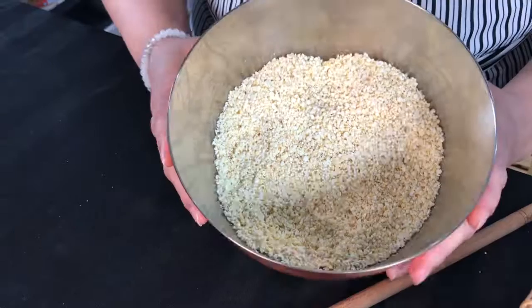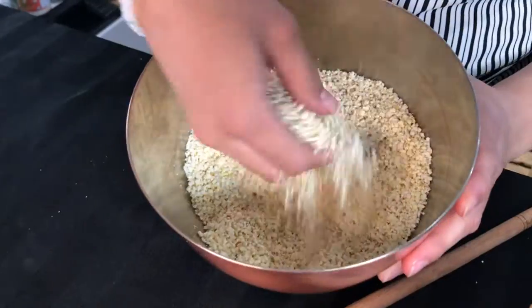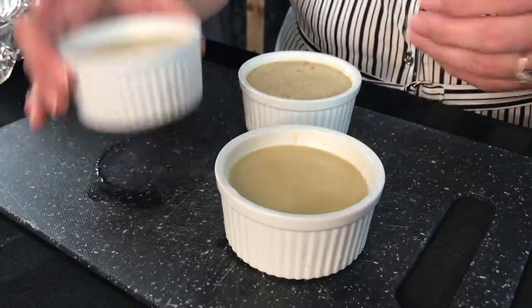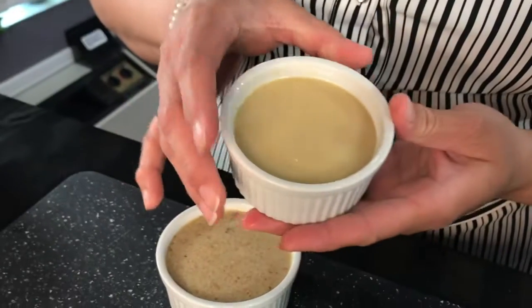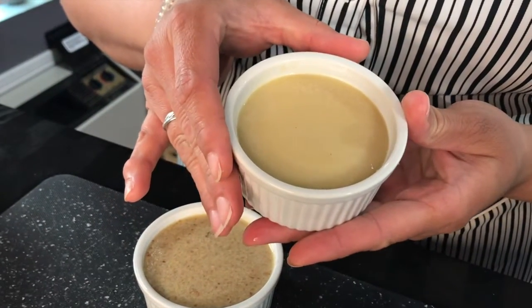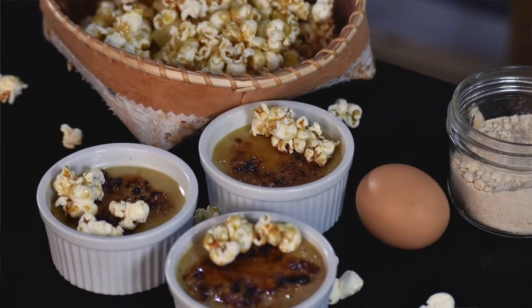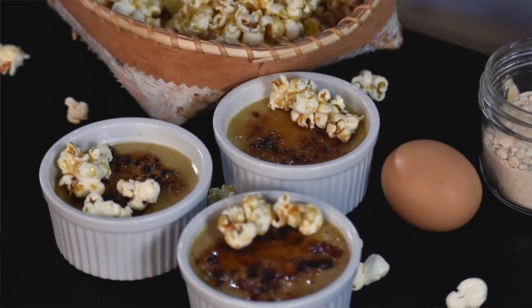In his book, one of the things he talks about is popcorn. What I'm going to do today is show you what I thought he was talking about when he mentioned the particular dish he called popcorn pudding, and then I want to take that a step further and give it a chef treatment — my own rendition of a popcorn pudding.